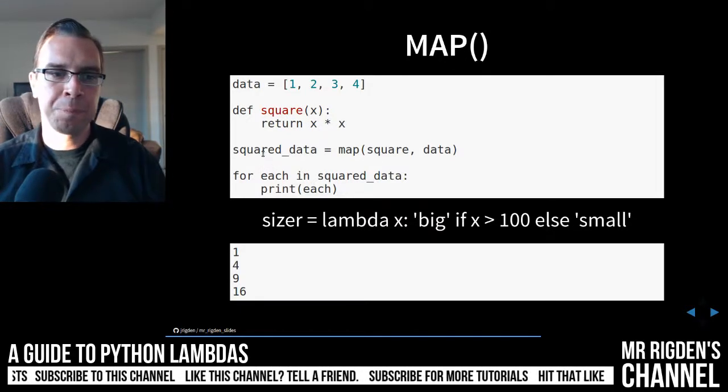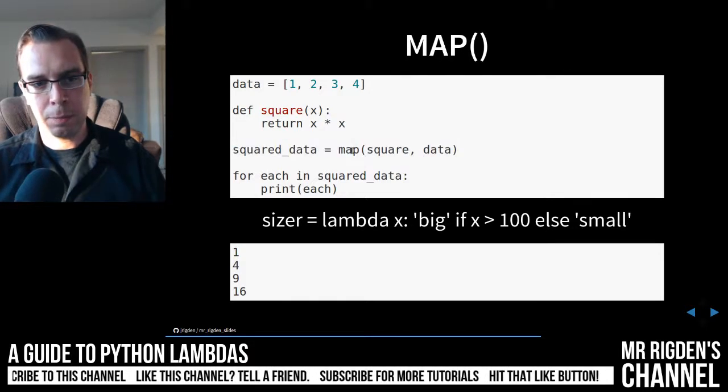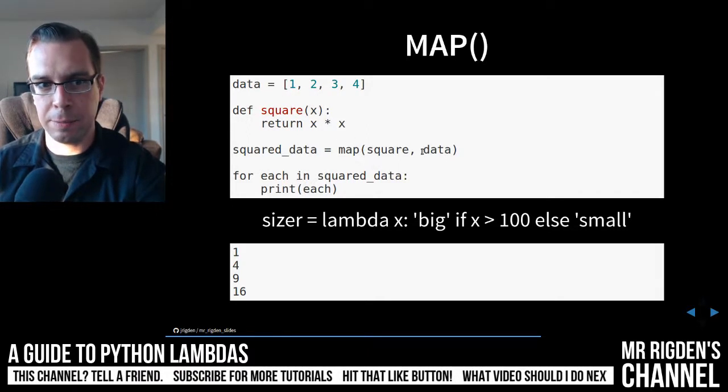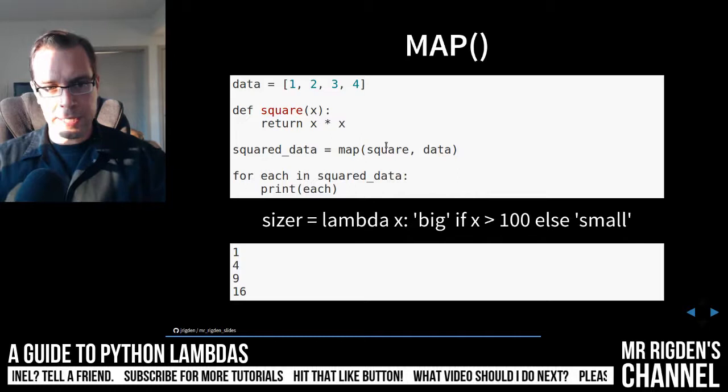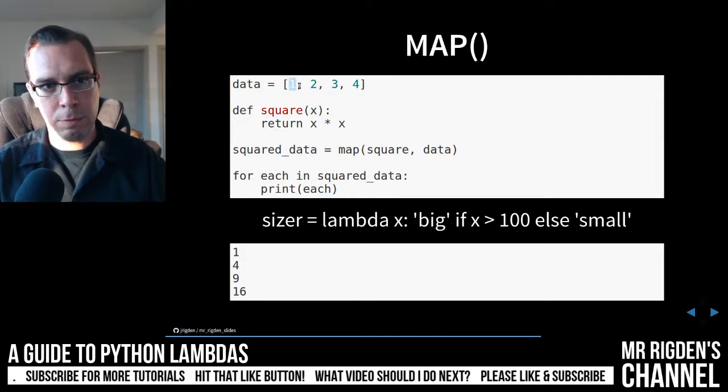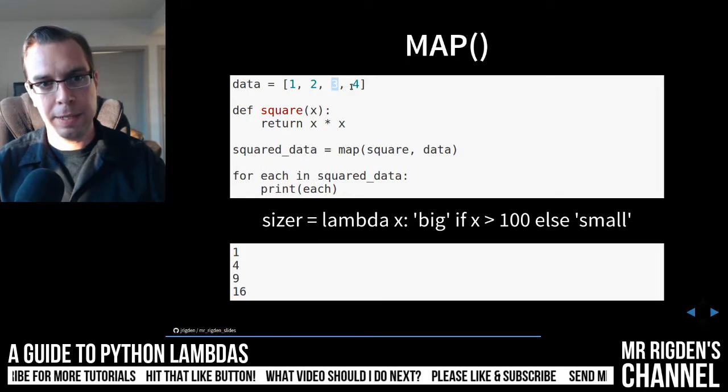So we've got square data. We're going to put the square function in as an argument, and then the data as an argument. What that's going to do is create an iterator that has the square of 1, the square of 2, the square of 3, the square of 4.